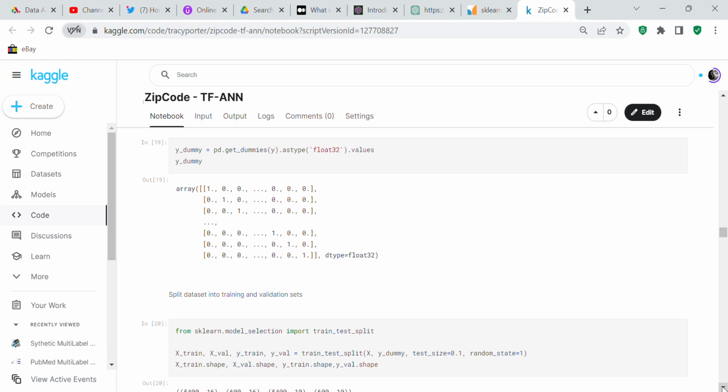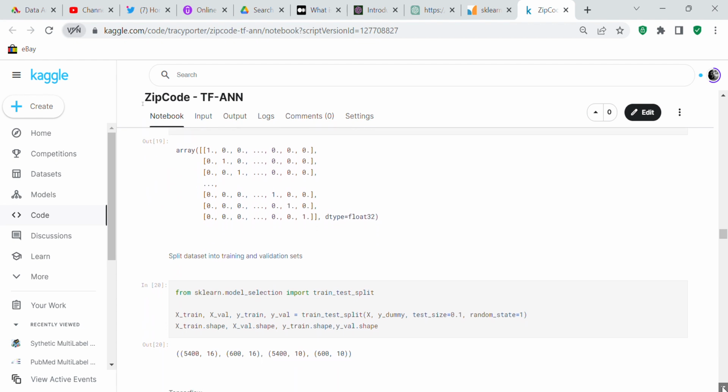And so it's got 10 columns of data, looks like a NumPy array, and each column of data represents a specific number.